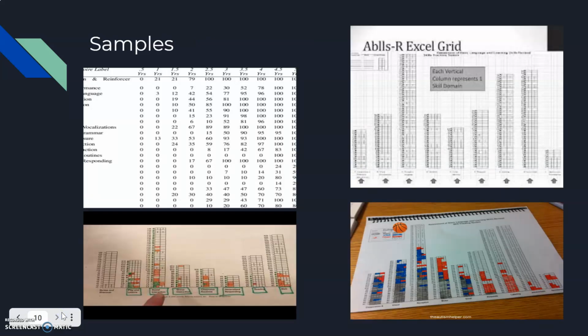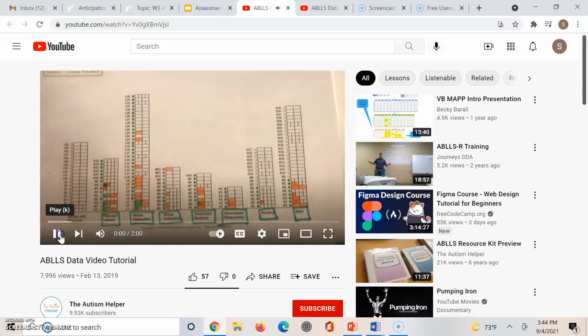Now here are just a couple examples of some samples of the assessment of basic language and learning skills. We've got an Excel grid up in the upper right hand corner. You can kind of see that. And in the lower left corner, I do have a sample of a chart, an assessment that has a link to it that is an ABLLS data video tutorial.